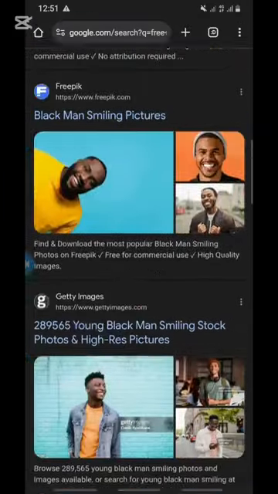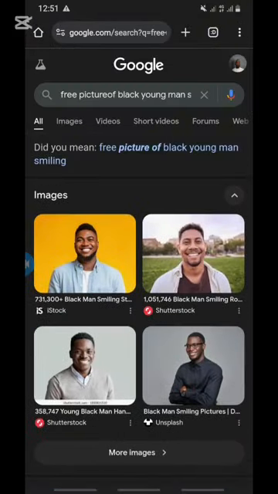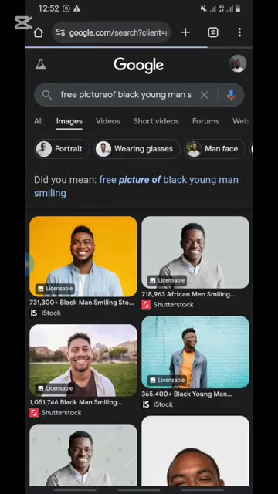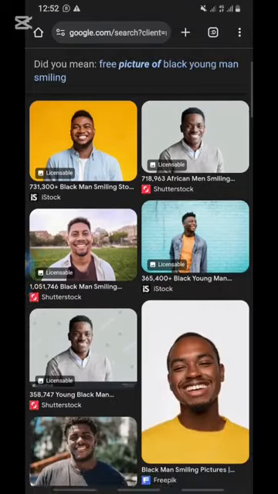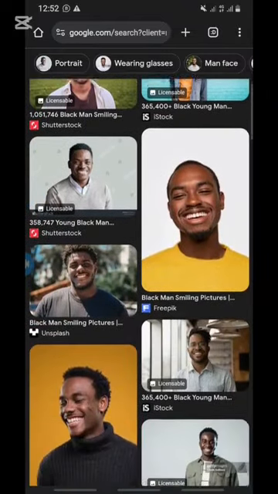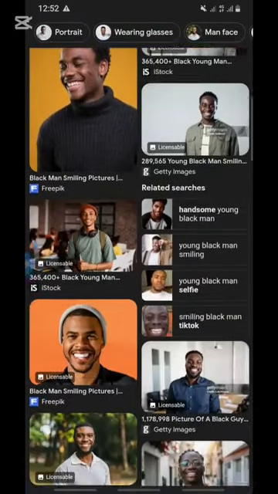But we now want just pictures, so we're going to streamline our search to just pictures. We're going to come here and click on images. I'll click on images, and it's going to sieve out everything and reduce it to just pictures. Are you seeing it now? So which one do we want to pick?